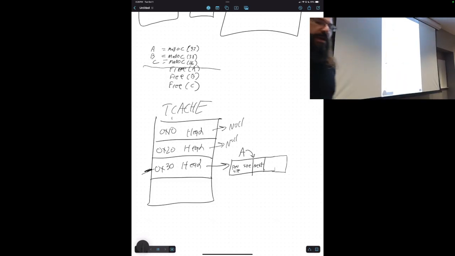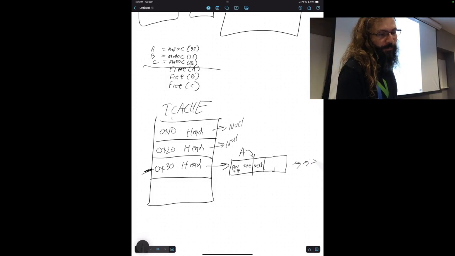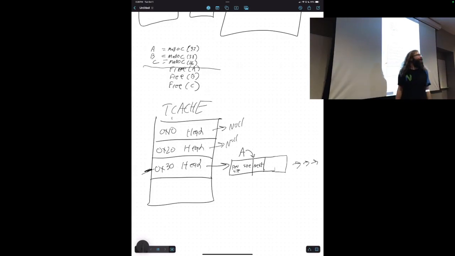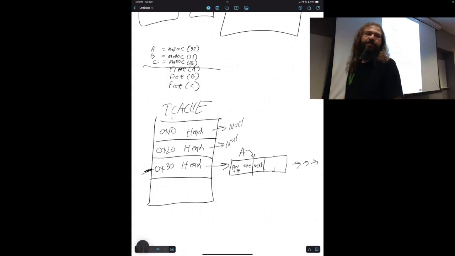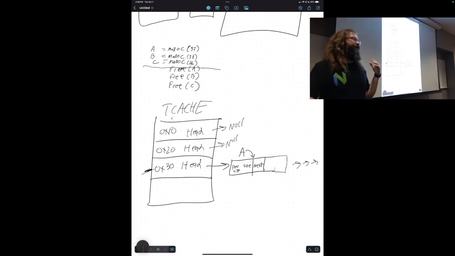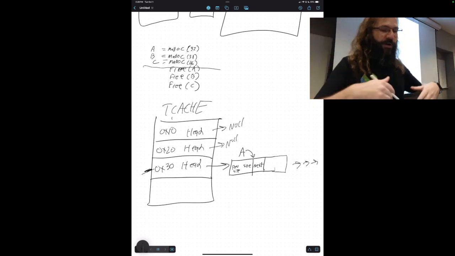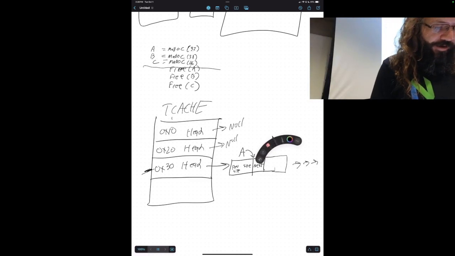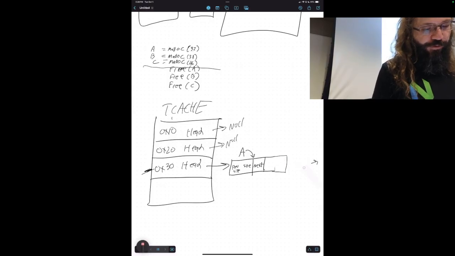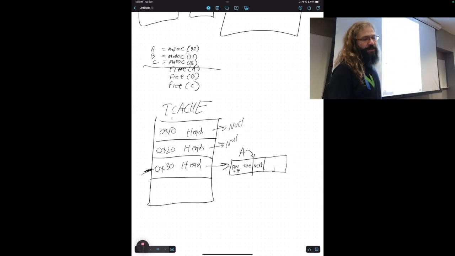So think about if this was really, really, really long, right? There is a limit to this, but there's many nodes. Then when I free something, I have to traverse this whole list. And this sounds like whatever, you're dereferencing a pointer, right? It can't be that much work. But the heap is accessed all the time in large programs. We're constantly getting dynamic memory. We're constantly freeing stuff. So we actually care quite a bit about performance. And so it doesn't make sense to traverse this whole list every time that you do it.